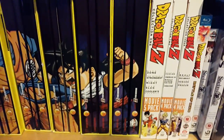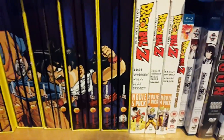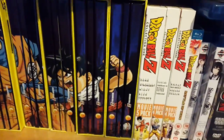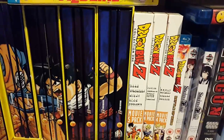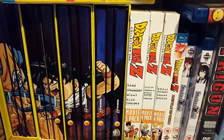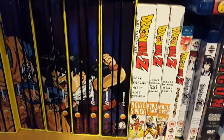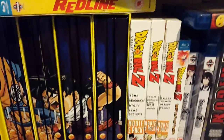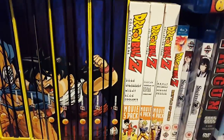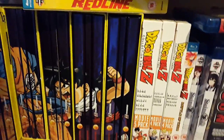They aren't the best because these are the ones that are cropped into 16:9, and ordinarily I would hate that, but they are movies, so they were originally formatted for 16:9, despite the fact they were filmed in 4:3. So, to be honest, having them 16:9 isn't the end of the world, but they don't have the Japanese title cards, and for a nitpicky bastard like me, that is a little bit annoying. But it's easier to buy those than to buy all the single sets of the movies, and I don't care that much about the movies. So, you know, they're nice to have until they put a Dragon Box out for the movies or something like that.